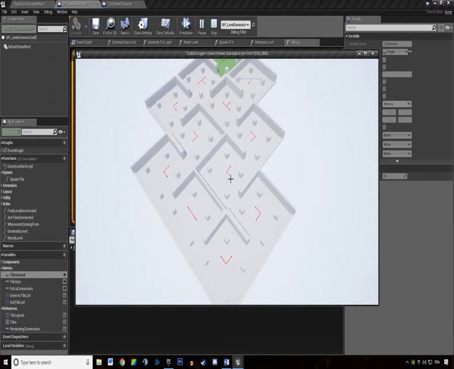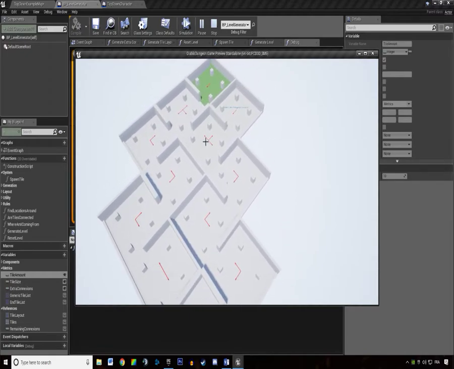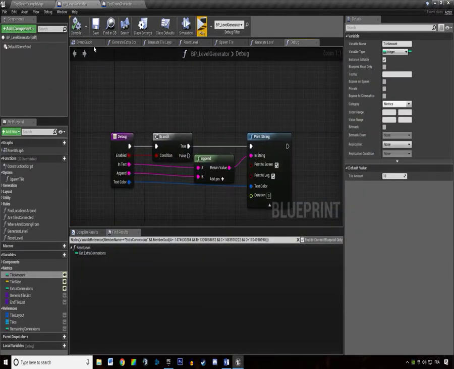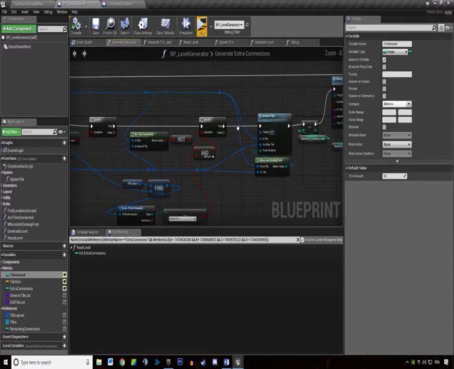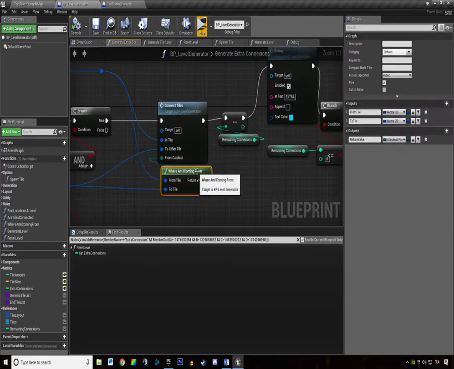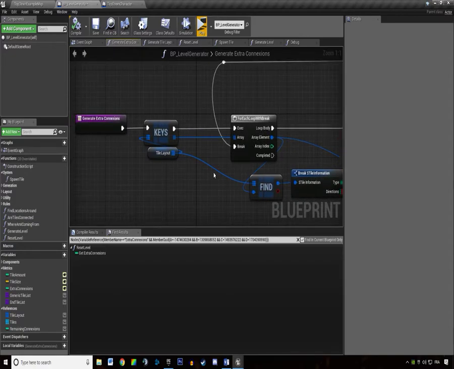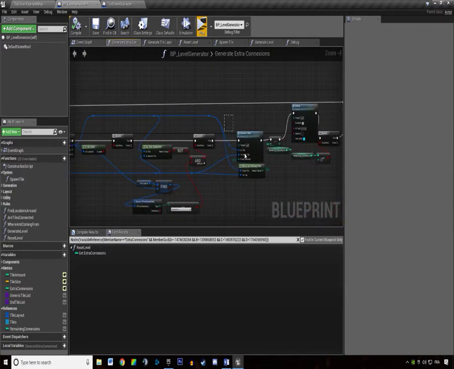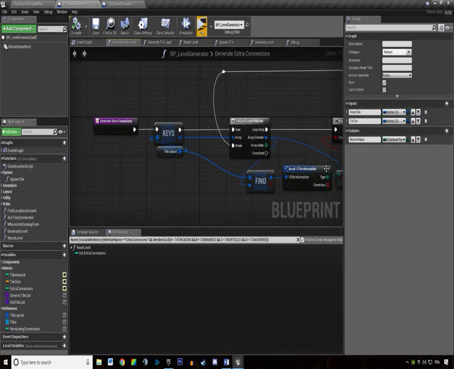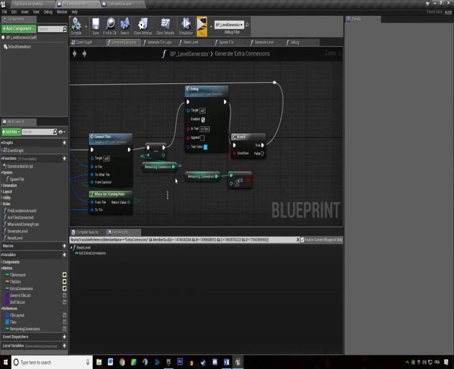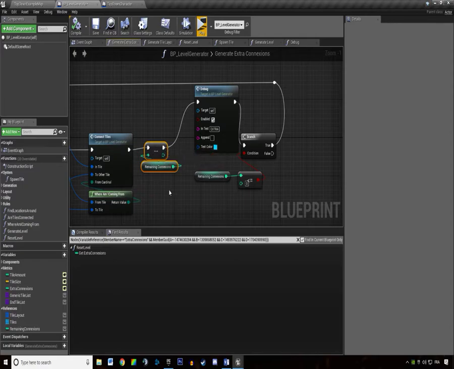So it generated 1 extra connection here. So I think I know why it's not working properly. I think it's looping through here. I was thinking about, we were looping through an array that was not refreshed at each loop, resulting in 2 tiles being connected, but both consuming the remaining connection.